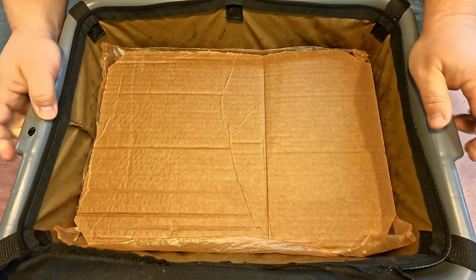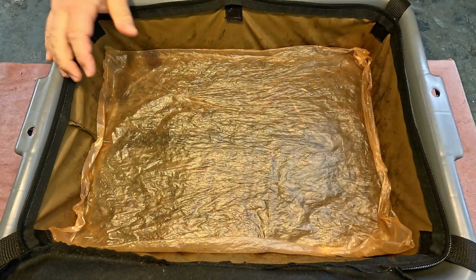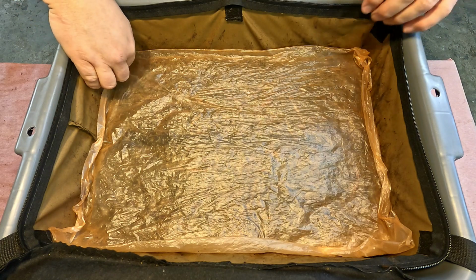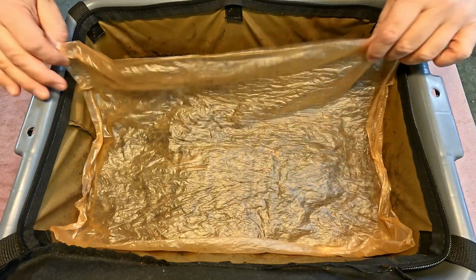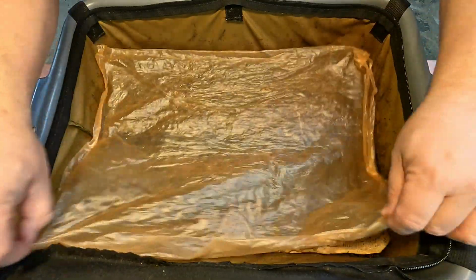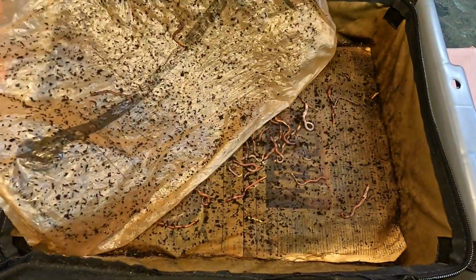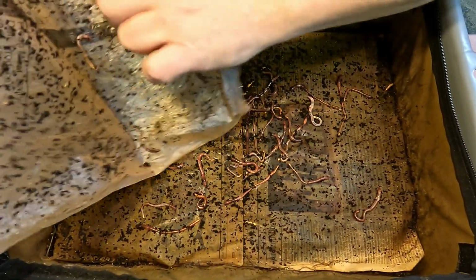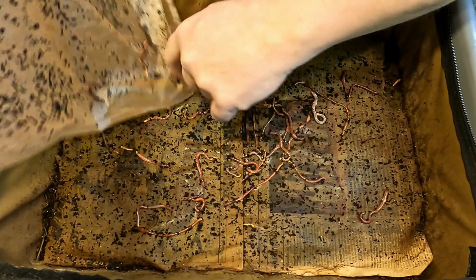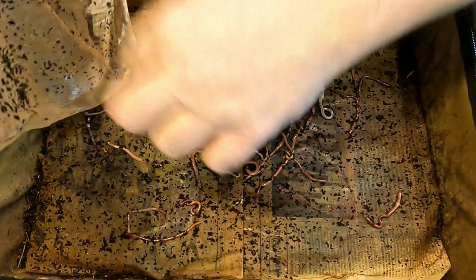Now in here, we're going to find plastic coverings, but these were just put back on last week during last week's feeding. Prior to that, there had been no plastic coverings on either of these African nightcrawler containers. So I was trying to eliminate a little bit of excess moisture by allowing time for the bins to evaporate. Oh, I guess in my haste I forgot to put my glove on. Let me just really quickly eject these worms off of the plastic covering, and then I'll put a glove on.